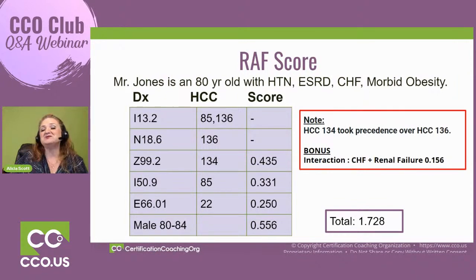So he's really close to being a 2. It takes a lot more funds to take care of Mr. Jones than it does Mr. Smith because of his conditions and his age. It takes more to take care of Mr. Jones than it does Mrs. Jones or Smith or whoever we were talking about. Don't worry about the names because obviously I messed those up. Again, because male or female, age, and how many chronic conditions the patient has.